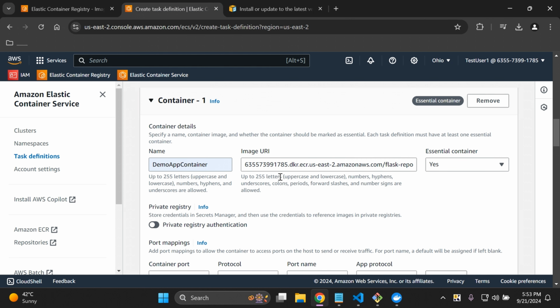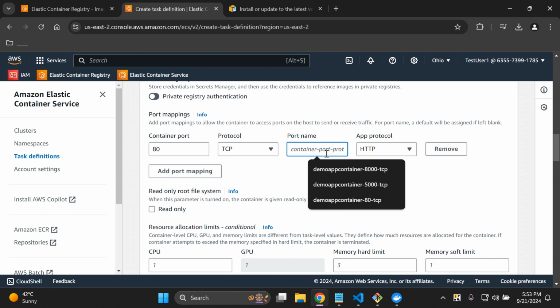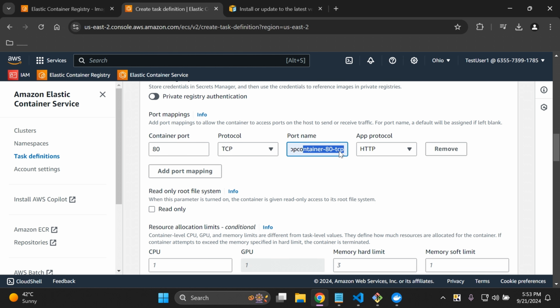Then under the port here, we can see the container port is set, the TCP here, and of course you can also add in a port name if you want. I'm going to say demo app container-80-TCP, so that's just a name that you can assign your port name here, but make sure it's on port 80, which it should be by default, which we configured in our Dockerfile. You can add port mapping here, but we're just going to keep it rather simple.